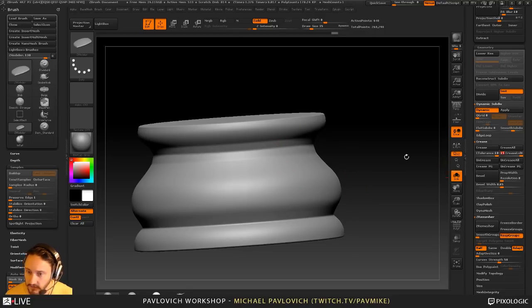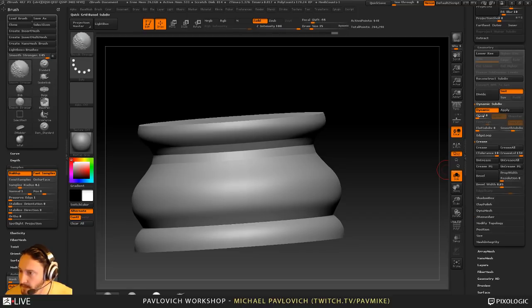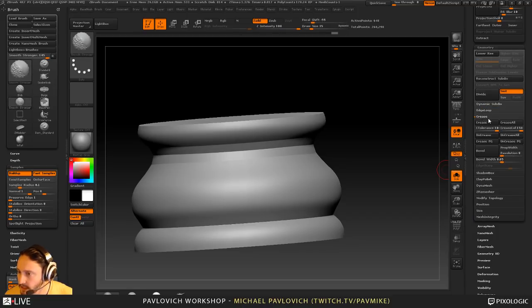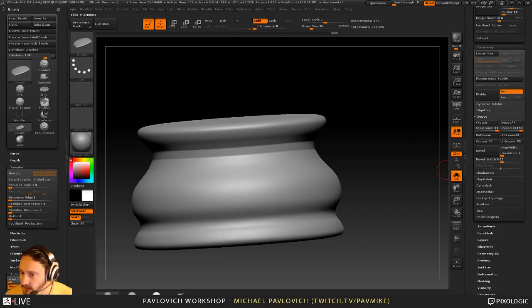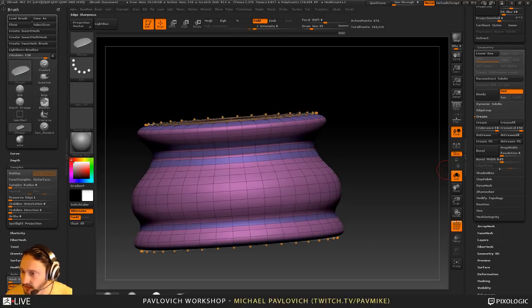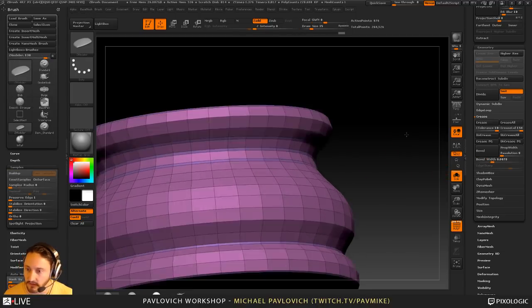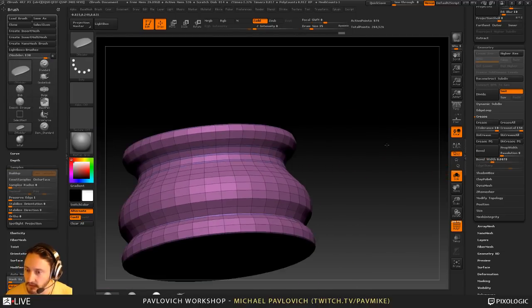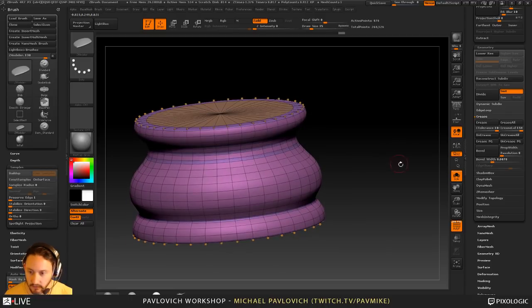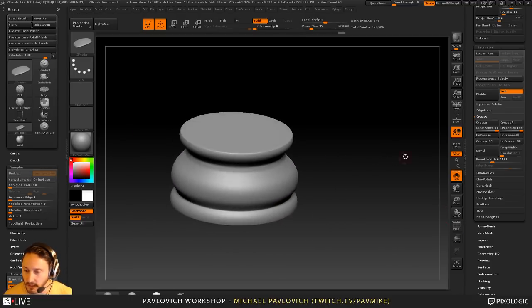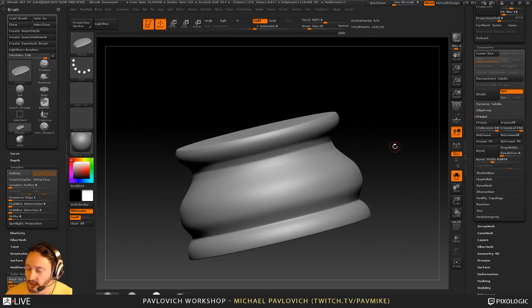What you could do instead is, wherever you have anything creased, you can go to the crease menu here and do bevel. Then everywhere you have a crease, it'll put a bevel in there, and you can change the bevel width as you go. You can see where all those creases were. We just added a bevel in there. That way it can be your new geo, and you can control it as actual geo as opposed to a dynamic preview. But if you do the dynamic preview, you can always hit apply, and that'll give you the actual geo as well.